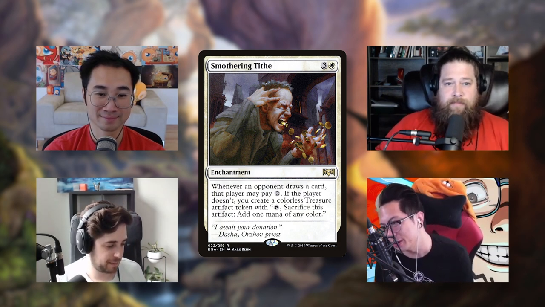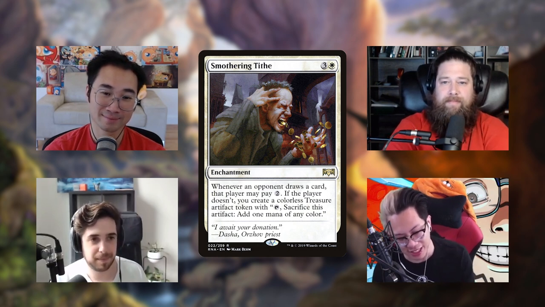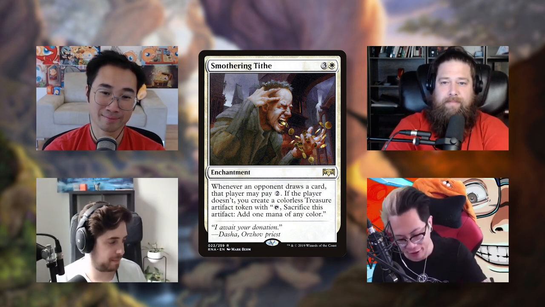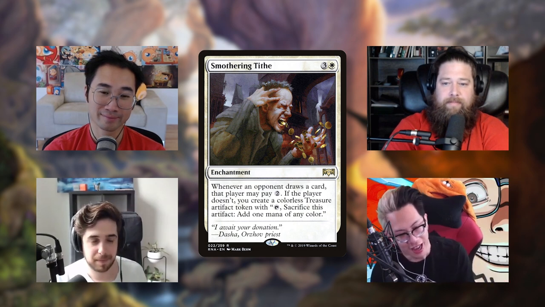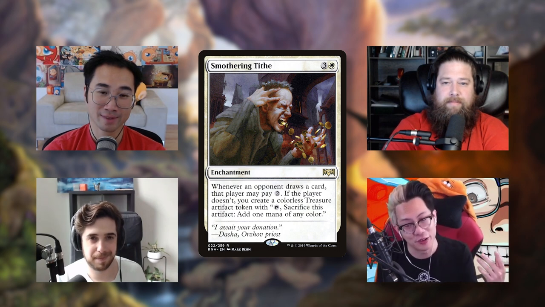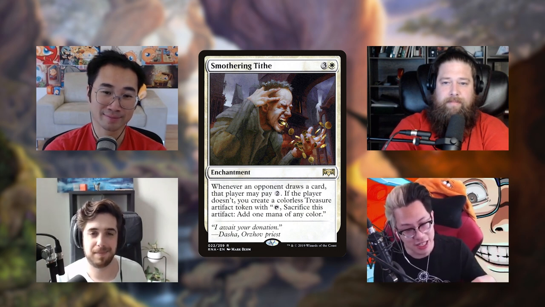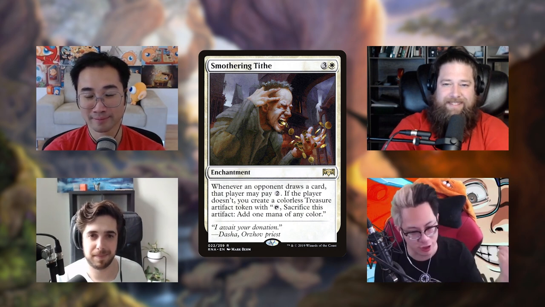I think I'm going to value Smothering Tithe because it happens every time you draw, and that's why it's on a higher tier of power for me, even if it's just treasures as opposed to card draw. And having all the mana in the world does mean you can do a lot. You draw that one spell and then you just go off with a Blue Sun's Zenith and draw a ton of cards.